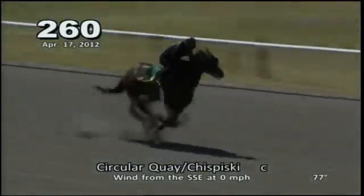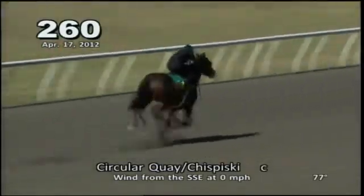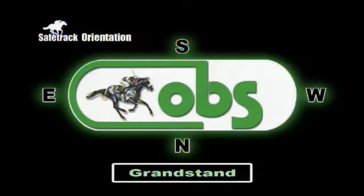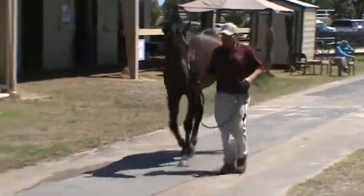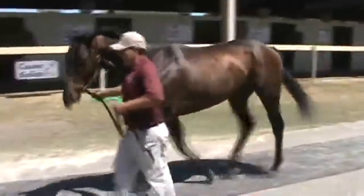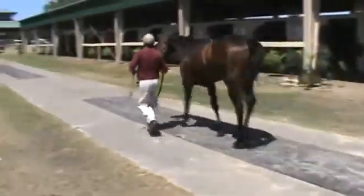You like that he's got some size and some scope and some strength to him, but he's not a horse that really hits the ground hard. He's very light on his feet, and he's not delicate, but he's kind of average size. But I like the suspension. He's got a lot of leg to him, and you put all that together, and you really have a shot to have a good racing prospect. And also, as we all know, you've got a shot to keep him sound, because that's our biggest challenge. But we really think we have a good prospect on our hands.